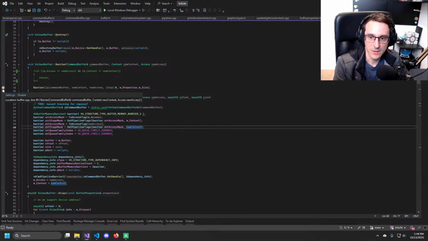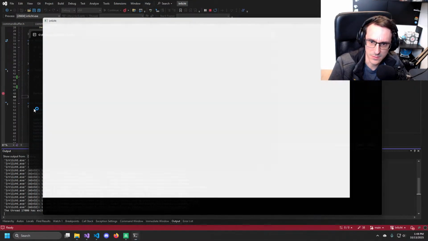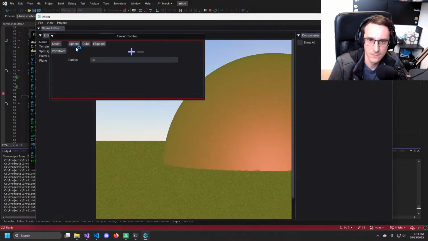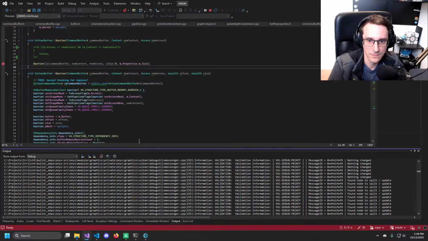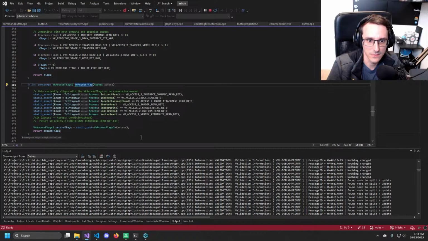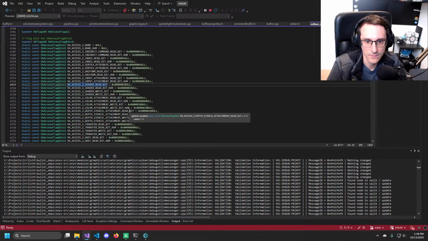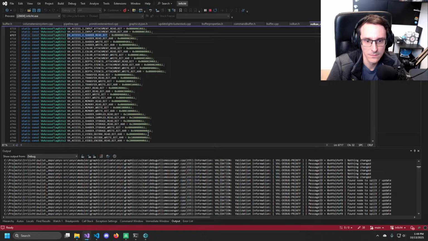Makes sense. Do we even use that? That's another question, because I think we might not even use that anymore. Two access flags. What is shader storage read?